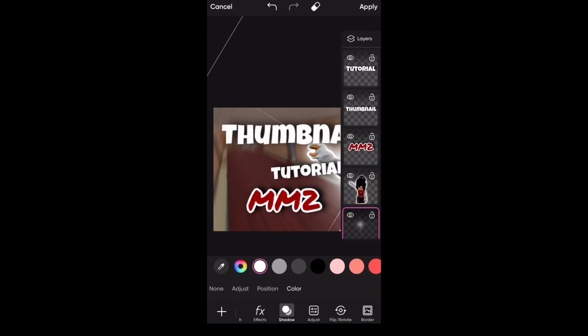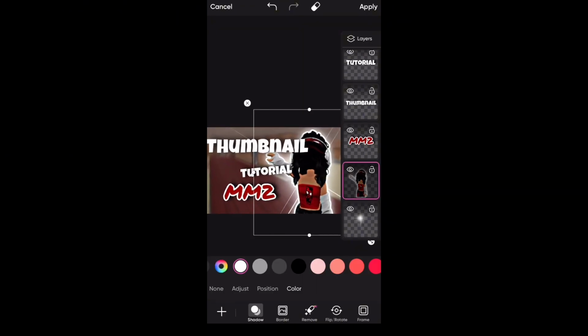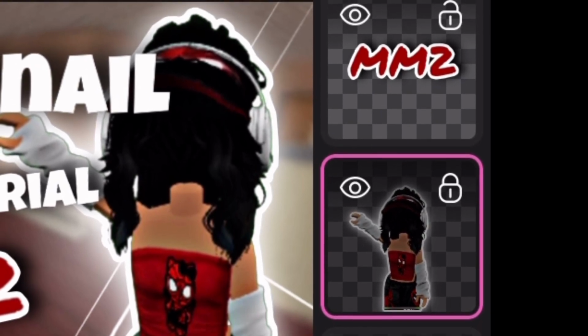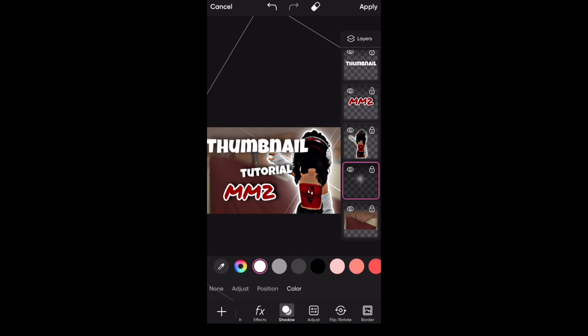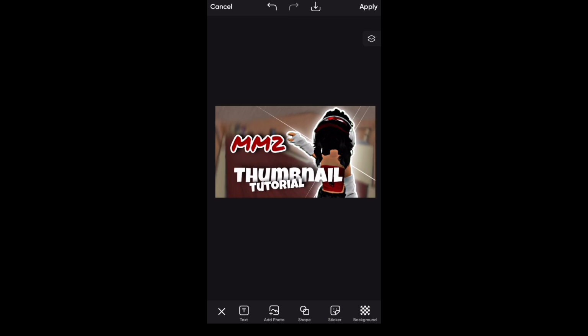As you guys can see, I've just literally moved that whole glare, and I will just give you guys a tip. Look, I've moved myself. If you don't want them to move accidentally, you can click this little lock icon on and off. And if you lock it, and I'm going to do the same with the glare, it will just make it easier for me to move my text. That is how I make my thumbnails. You can go ahead and save that.